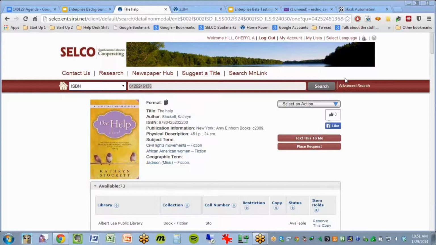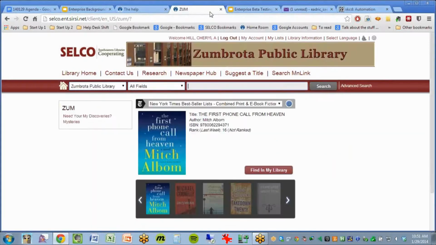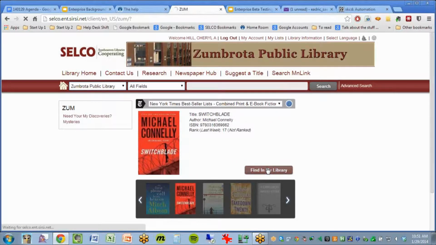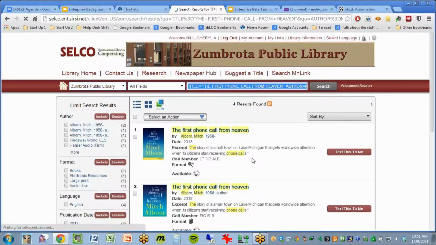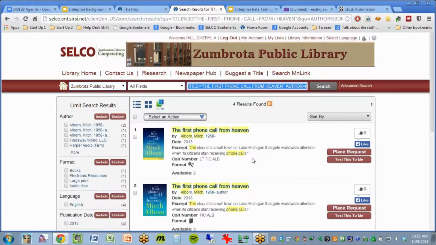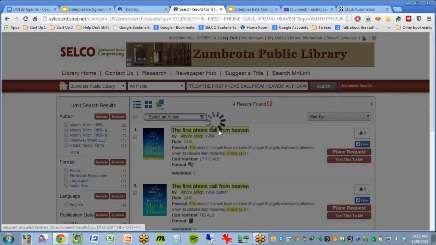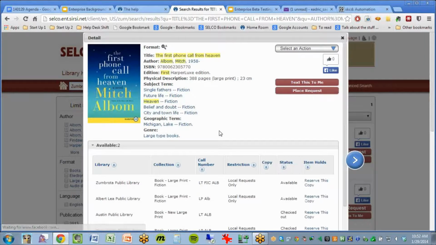I'm just going to start by saying a few final things about the displays. This detailed display that we're seeing here, to get to a specific title, I'm just waiting for it to pull up. We do have some control over the detailed display, and we have control over the search results display that's showing up here and this detailed display.